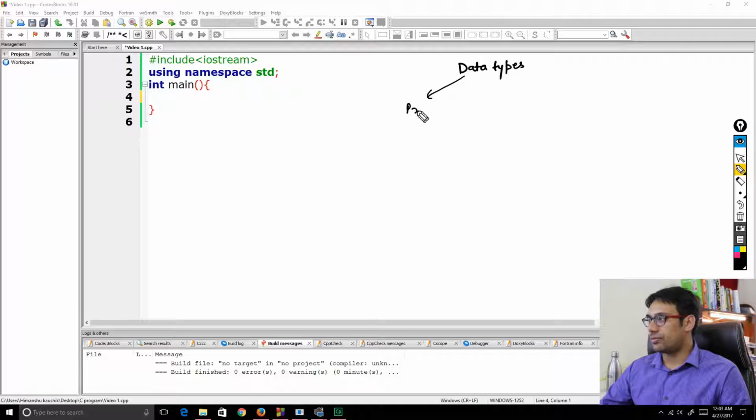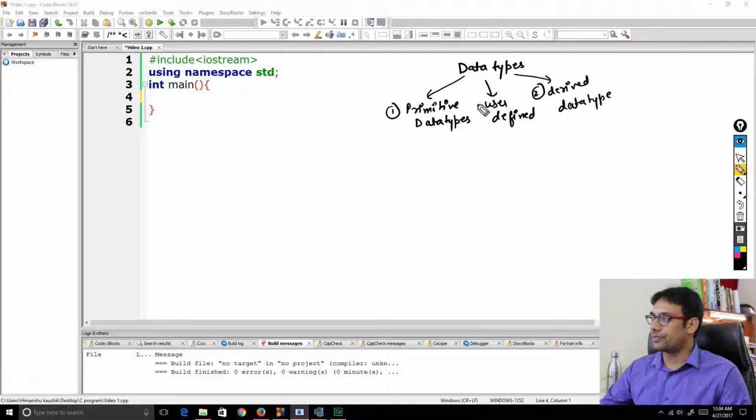First is primitive data types. The second one is the user defined data types. And the third one is the derived data types. So this is the first one, this is the second one, and this is the third one.